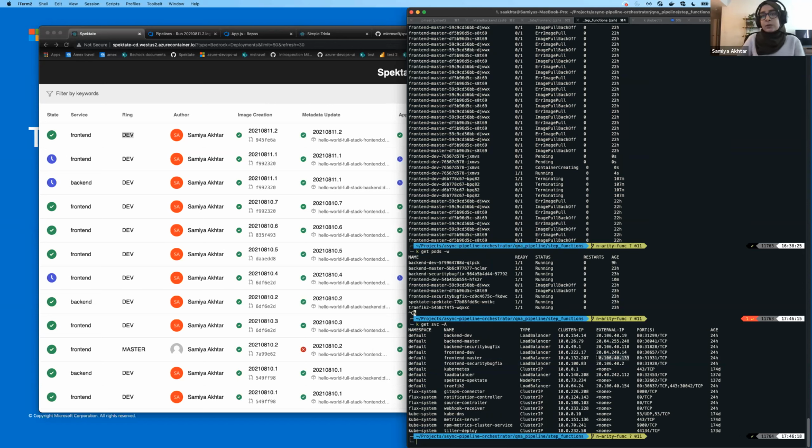So I think the same idea goes for canary testing. You can create more rings, and you can direct your users for each of those rings into those respective external IPs as well. Does that clarify? Yeah, yep. Thanks, Samir.